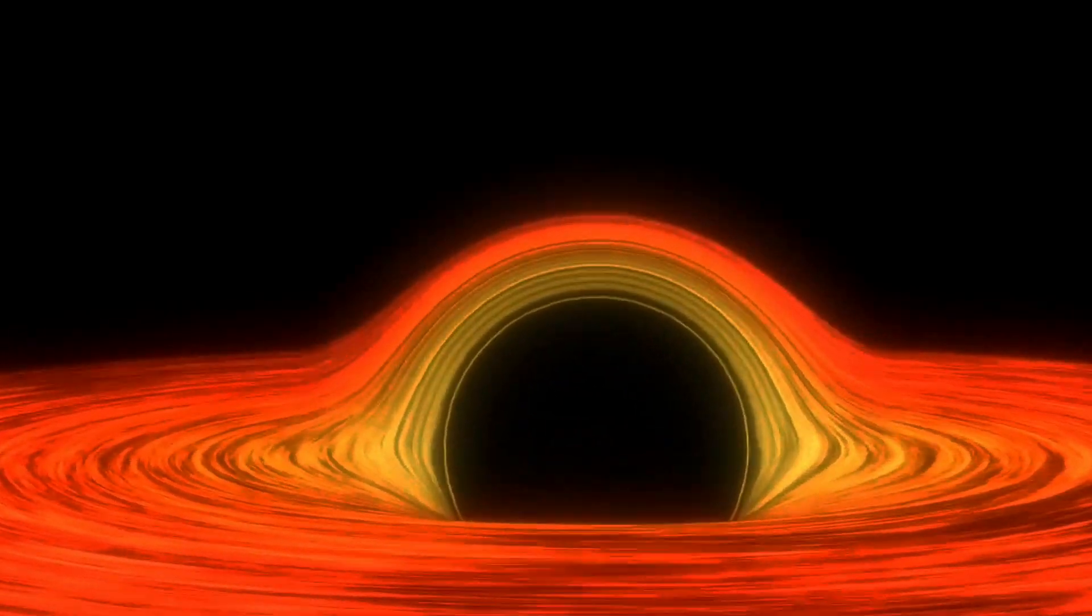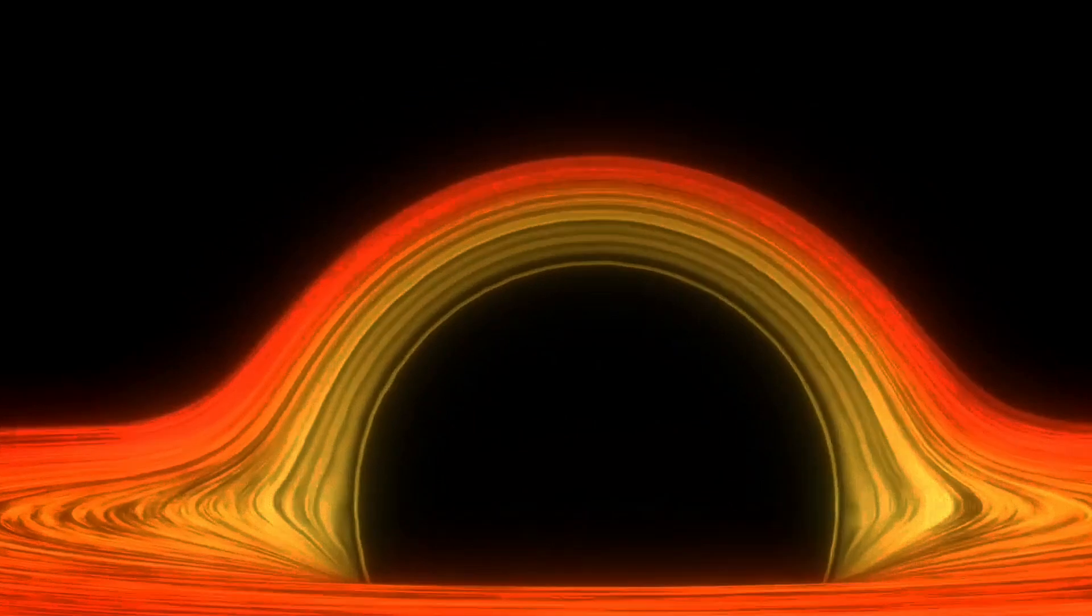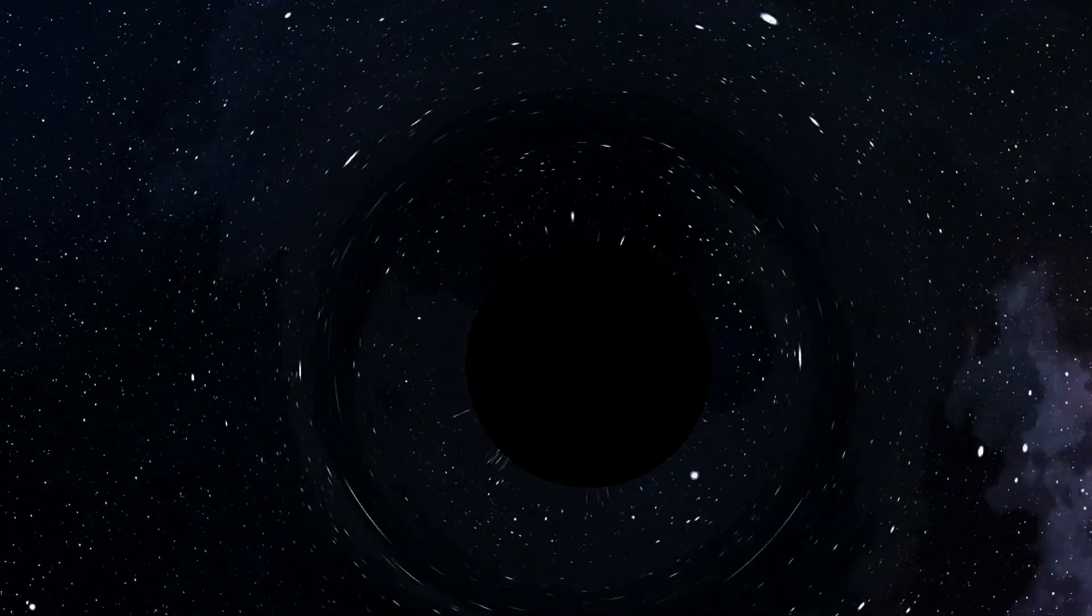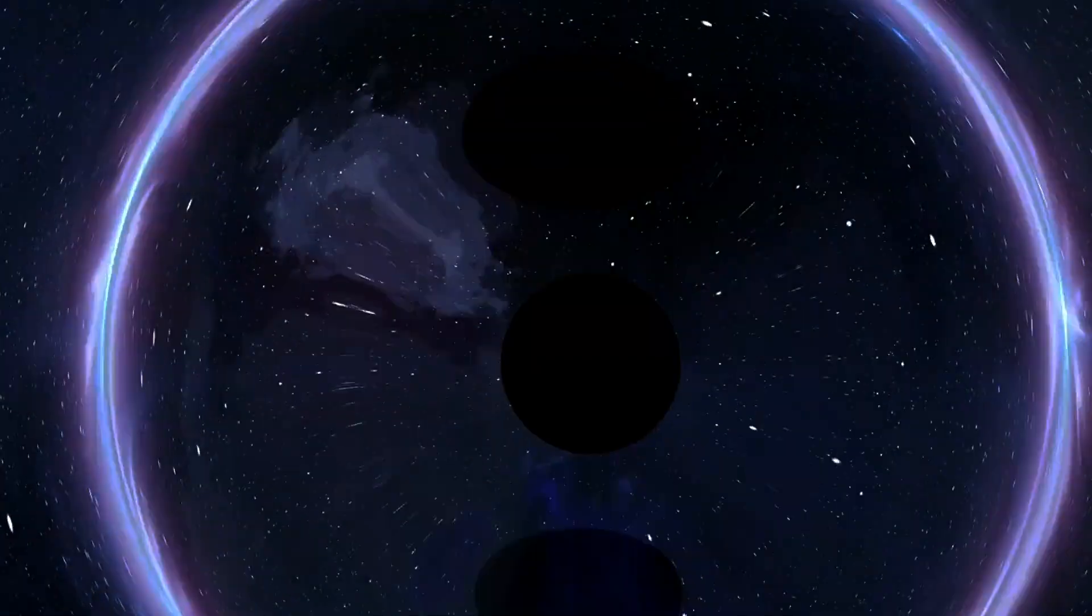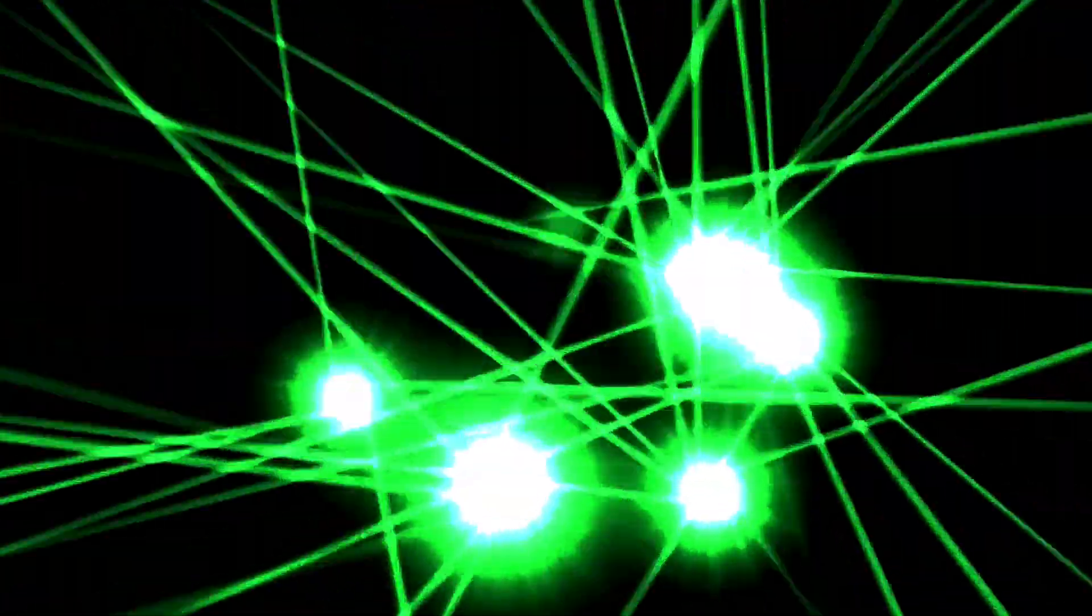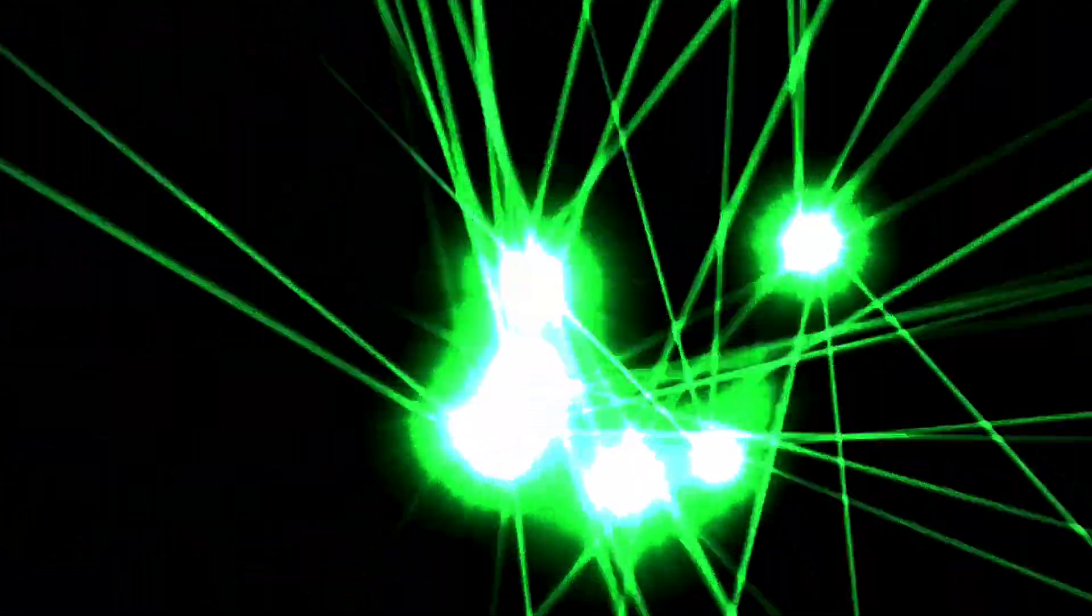However, the more massive a black hole gets, the larger its event horizon also becomes, and therefore, the farther away from the black hole you have to be before you and everything get swallowed up inside the event horizon. Therefore, you'd imagine the following. When you are very far away from a black hole, the total amount of radiation emitted by the black hole will appear very, very small, but still finite, positive, and non-zero. As you approach the black hole, you'll accelerate more and more, and so you expect to see greater and greater amounts of radiation coming from it, peaking as you near the event horizon.